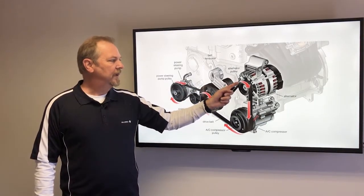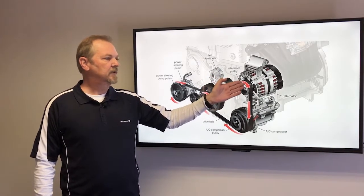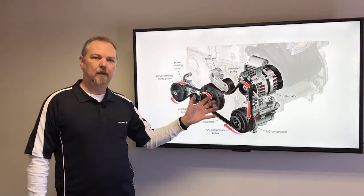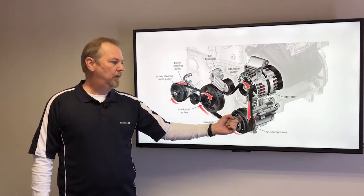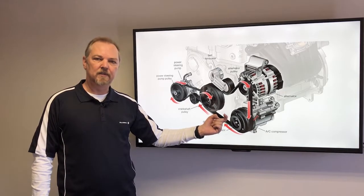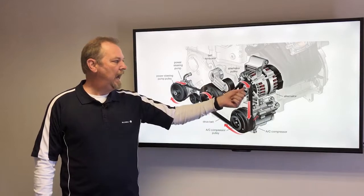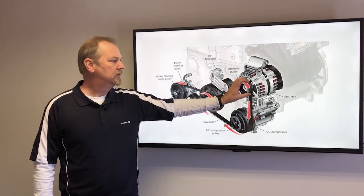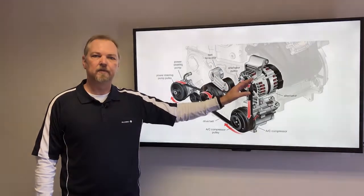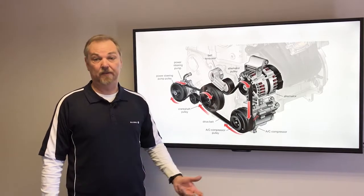Now, the importance of that is that there's a lot of work that's been done around the design of alternators to make them less power hungry from the motor itself. So we know that an air conditioning compressor can actually detach its pulley to save a bit of power being consumed by the engine and therefore fuel. And we're now starting to see alternators that have the same ability, where they're actually able to disconnect when they're not in use. Now, another design consideration when it comes to alternators is, of course, cost.